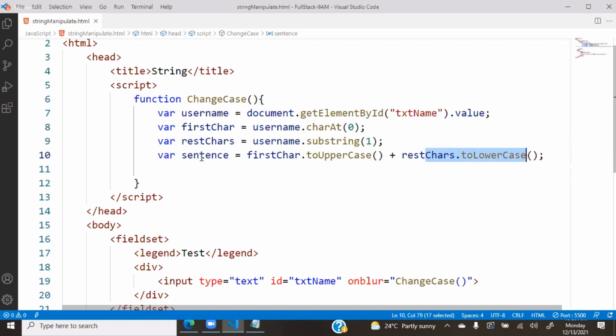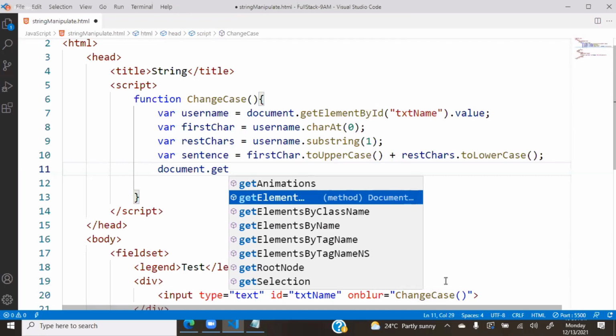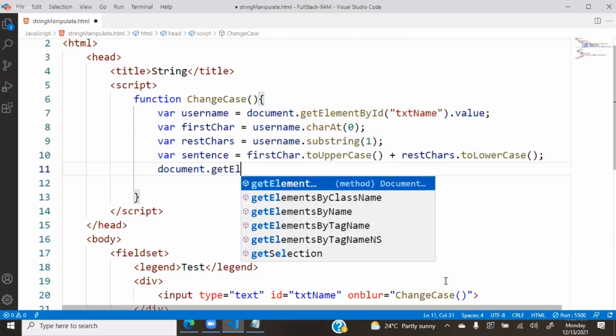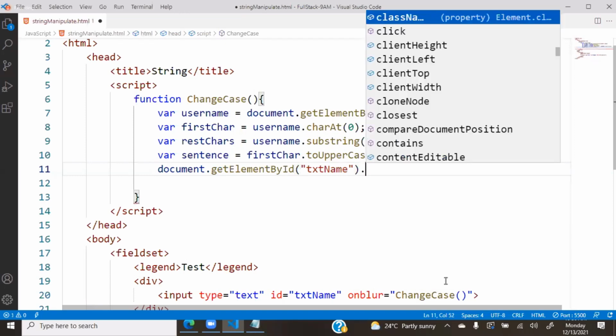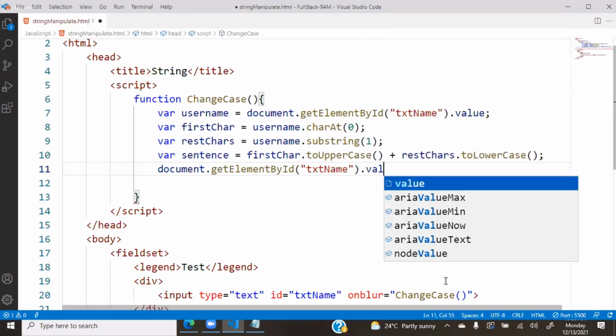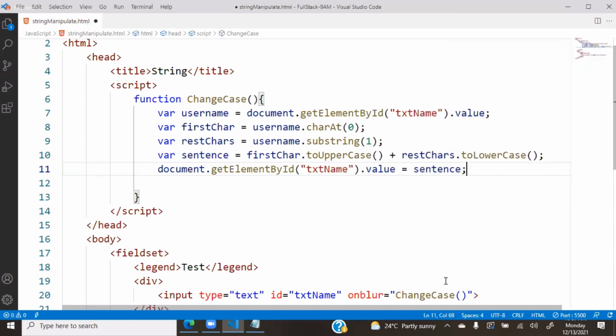This sentence must be displayed inside the text box. Then document.getElementById txtName dot value is equal to what? Sentence, whatever sentence you collected.